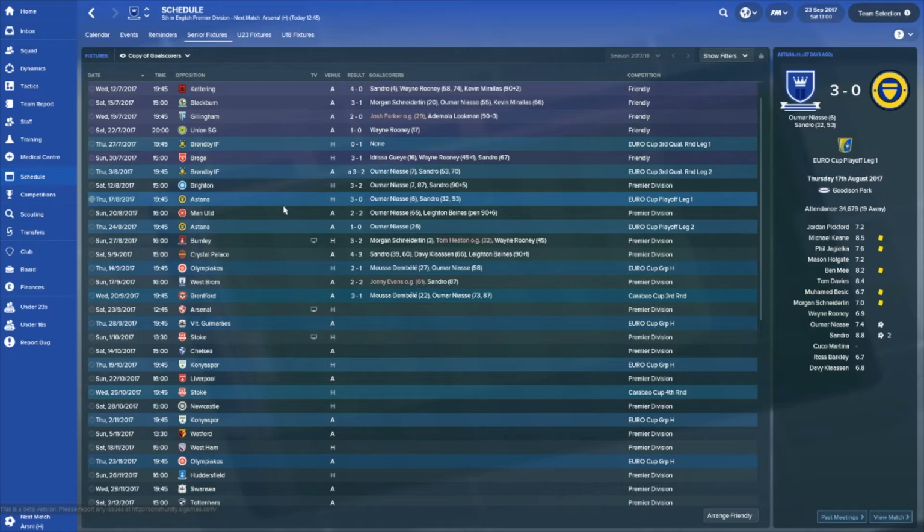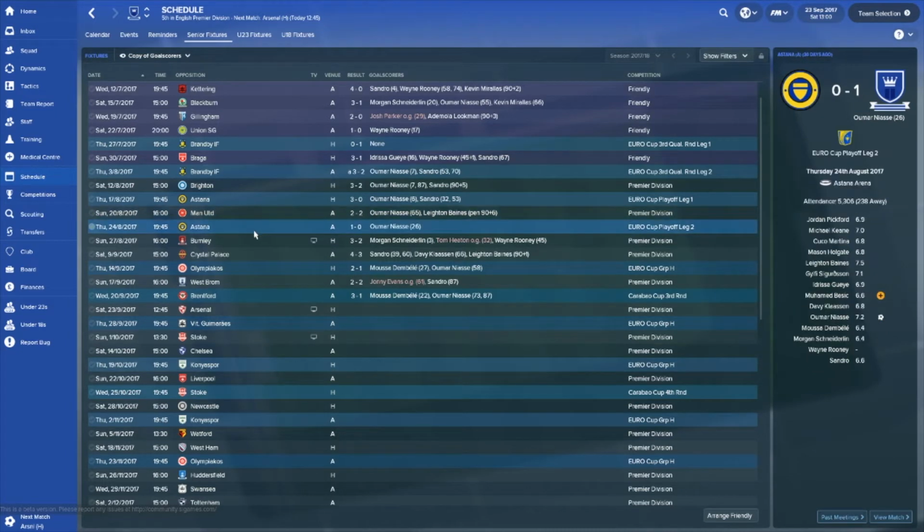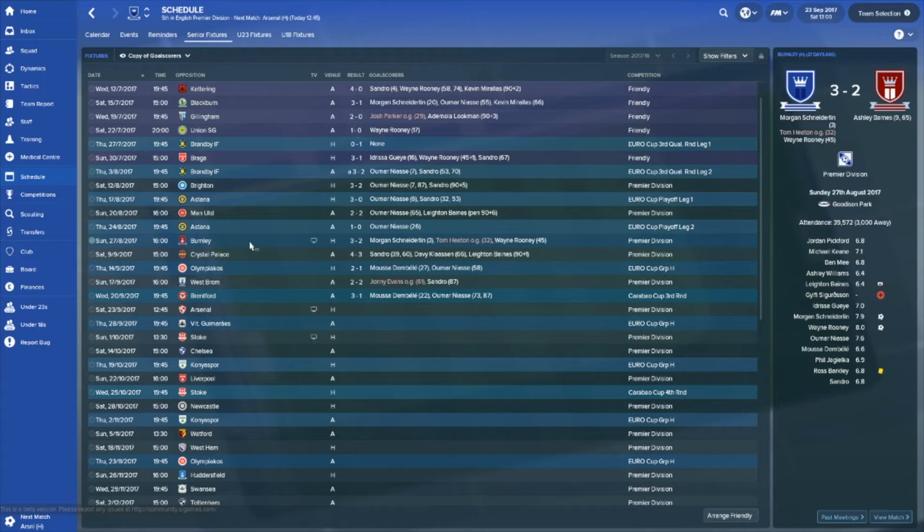And then we had a fantastic result against Manchester United at Old Trafford. We were 2-0 down. And then Nias scored and Leighton Baines with a 90+, 6th minute penalty. So another late goal playing off there. Then we went away to Astana with a heavily rotated side and won 1-0. Nias with a goal there. Another kind of dodgy game here. We probably should have been a lot more comfortable than it was. We beat Burnley 3-2. Schneidlin, a Tom Heaton on goal, and Wayne Rooney seeing us through in this one.